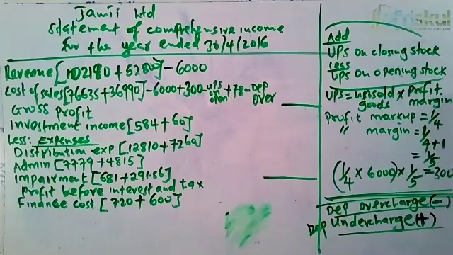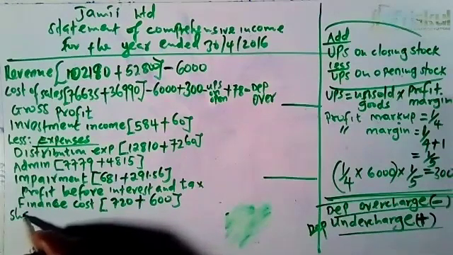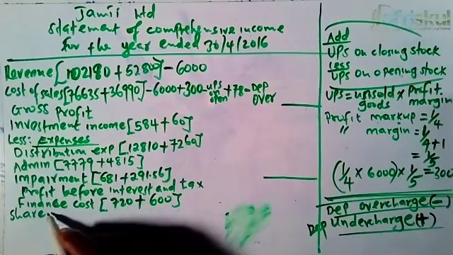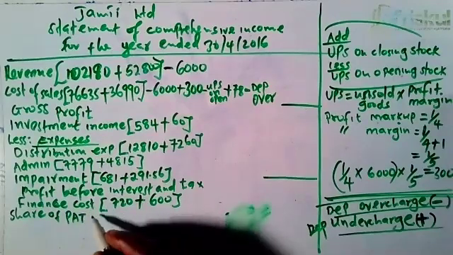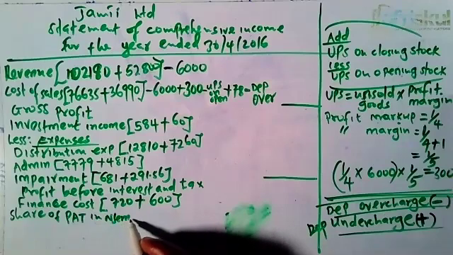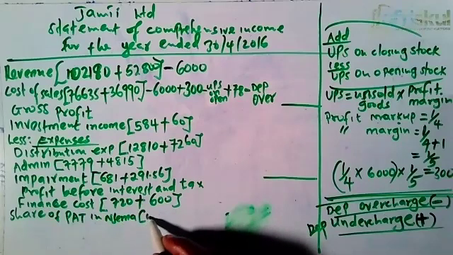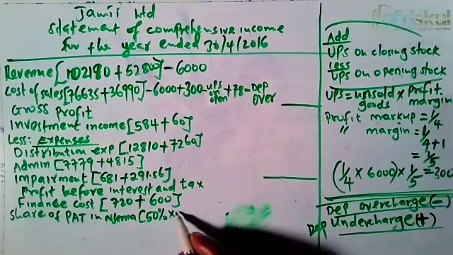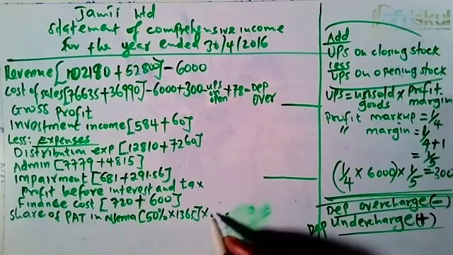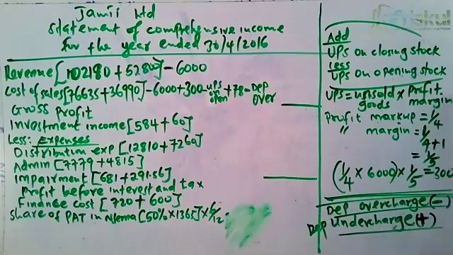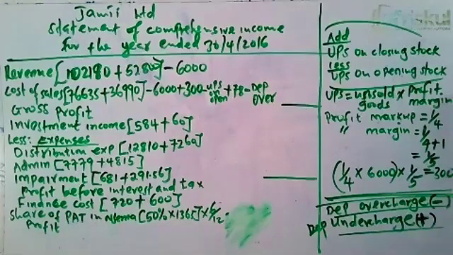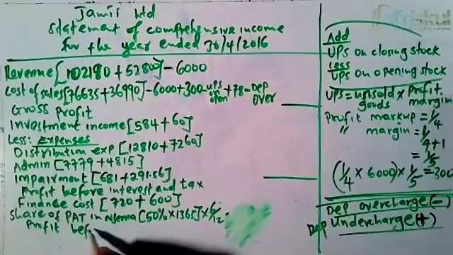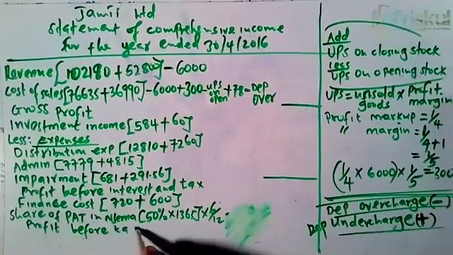Out of that profit of 1365, remember that the parent controlled that company up to 50% for 6 months. That is from November. So the parent will claim 50% of that profit. So share of profit after tax in Njema. That is 50% of that profit, which is 1365, but for only 6 months. Remember that it was never controlled up to 12 months. Then now profit before tax. I'm saying profit before tax because we have not subtracted the tax of Bora and Jamii.